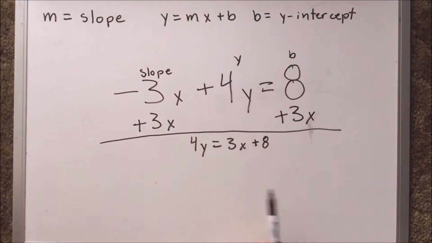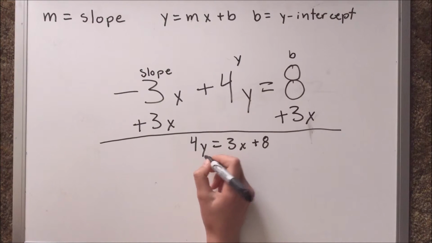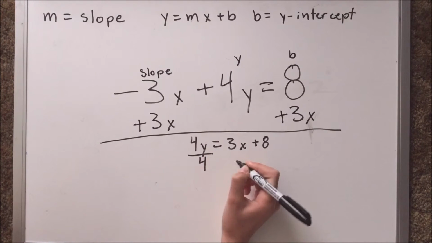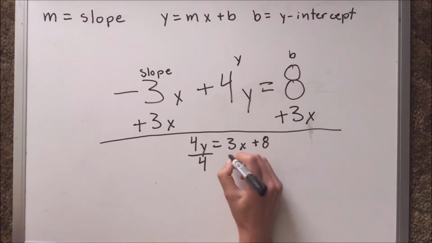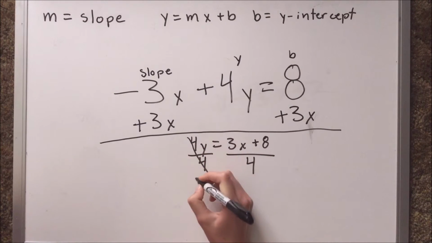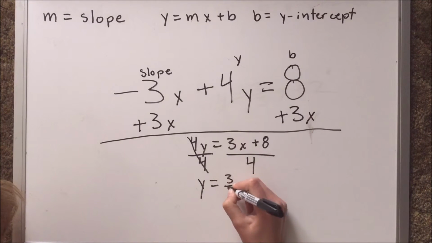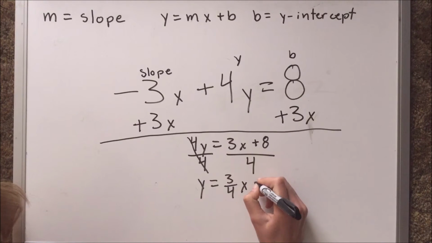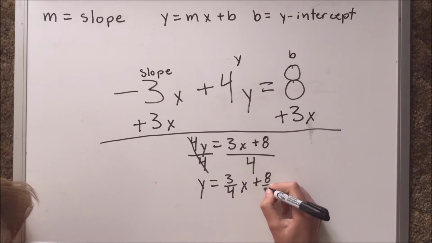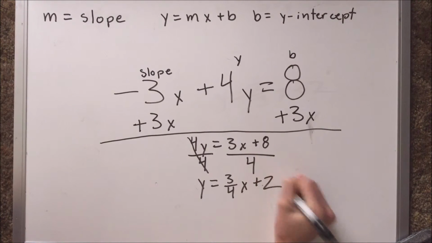You can see that everything is in the right spot now, except this 4. We need to get rid of that 4 because there's nothing on that side of the equation that's a number. To do this, we would divide. To symbolize division, we draw a line under it. And we just divide by 4 because we don't want the y on the opposite side of the equation. Then we divide this side by 4. And we would get y because the 4's cancel out, and we would get 3/4 is our slope, x plus 8 over 4, and 8 divided by 4 equals 2.